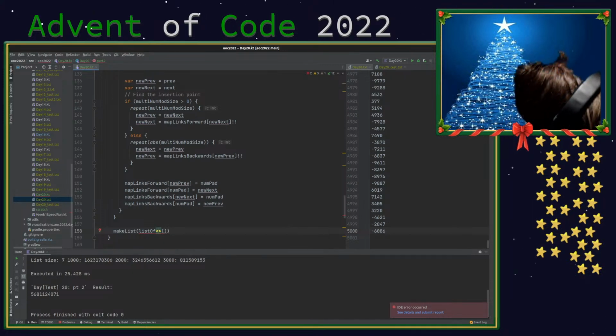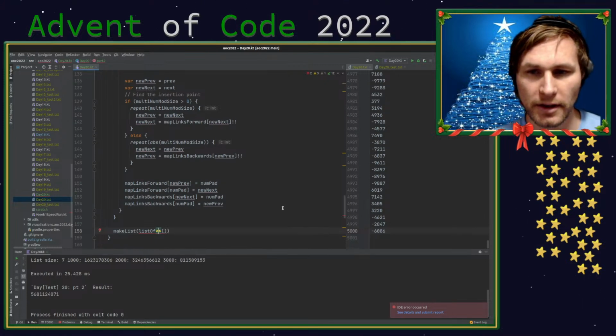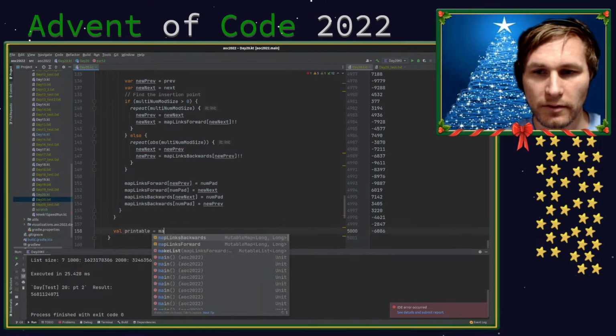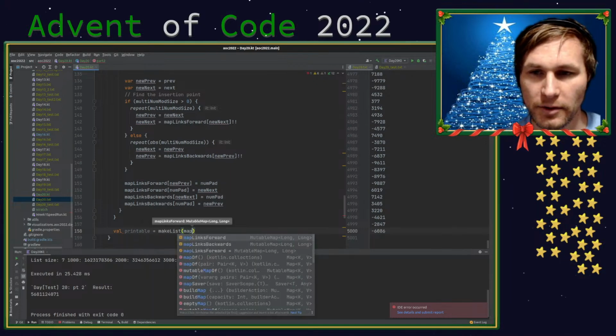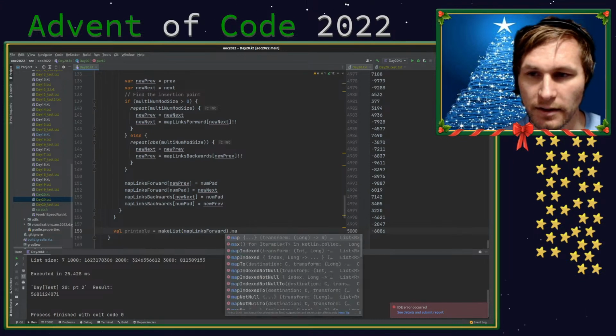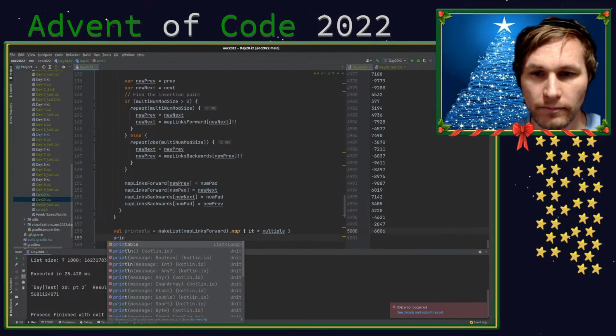So if I have a list of 10 and I'm supposed to move it 10 forward, it probably ends up in the same spot. Printable equals make list map forward, and then I'm gonna map all times it times multiple.